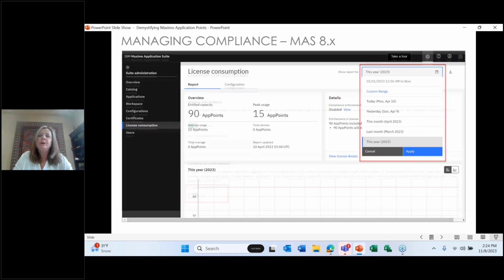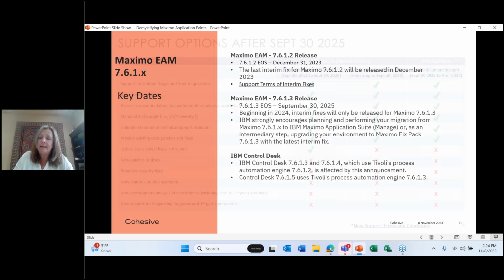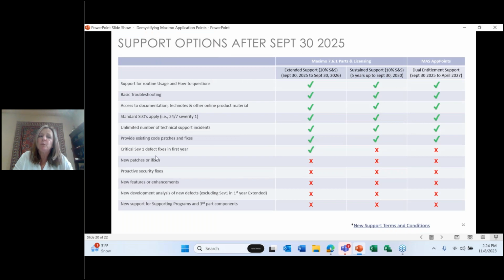Worst case scenario, you can purchase extended if you want to be able to report critical Severity 1 defects. If you don't need to report those, and all you want is to download fixes if somebody else reported something, then sustained support is included with AppPoints as part of that dual entitlement support.